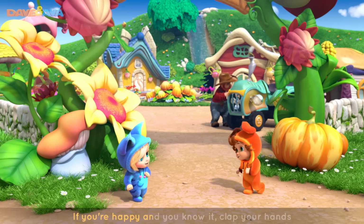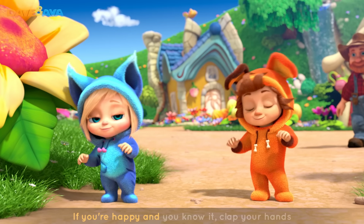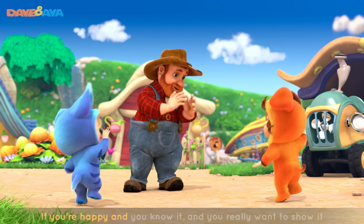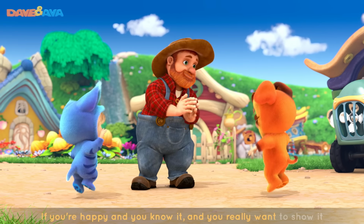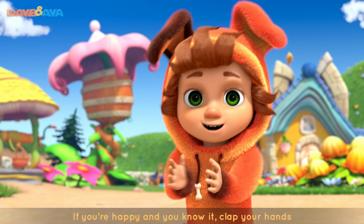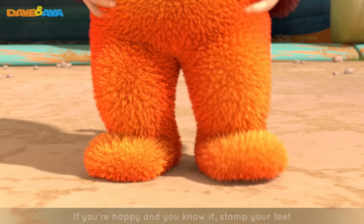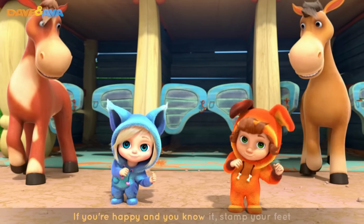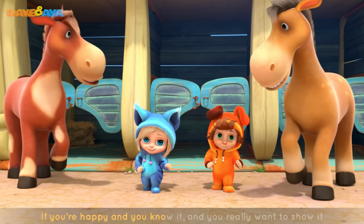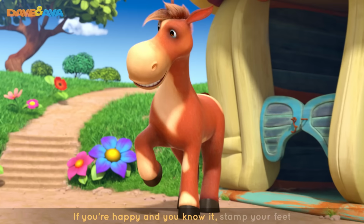If you're happy and you know it, clap your hands. If you're happy and you know it, clap your hands. If you're happy and you know it, and you really wanna show it, if you're happy and you know it, clap your hands. If you're happy and you know it, stamp your feet. If you're happy and you know it, and you really wanna show it, if you're happy and you know it, stamp your feet.